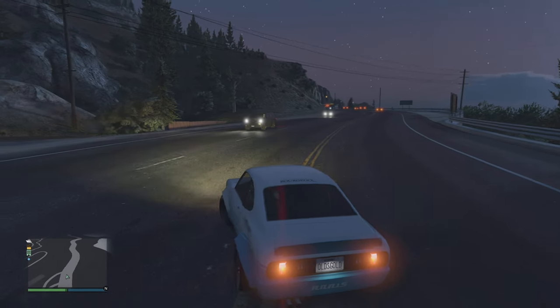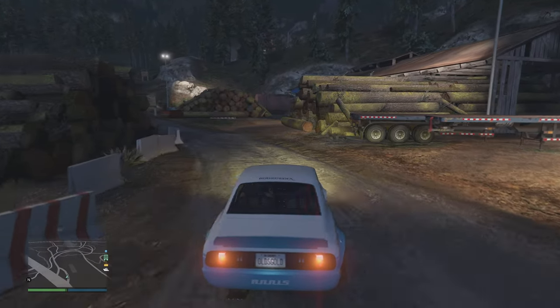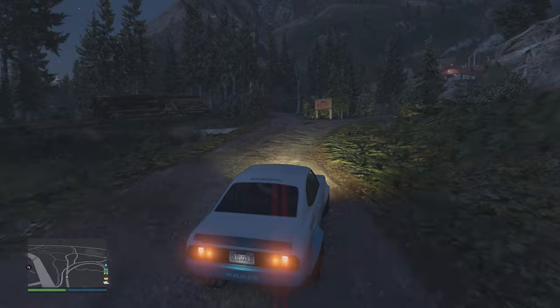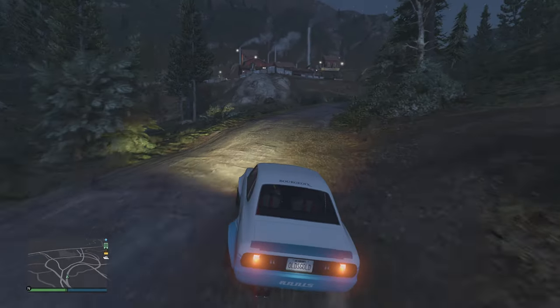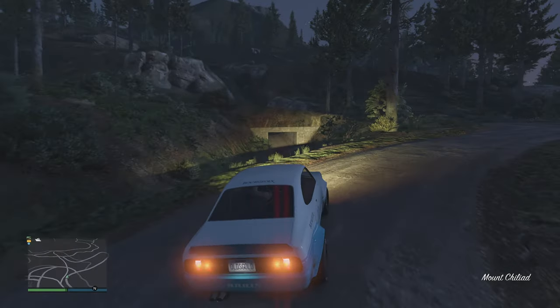So now we are at... We are going to try to climb Chiliad here. Let's see how it goes up Chiliad. Not by the normal route that you go up Chiliad, but by directly going up Chiliad, by the way Bruffy uses to go up. I'll have to find my way though.